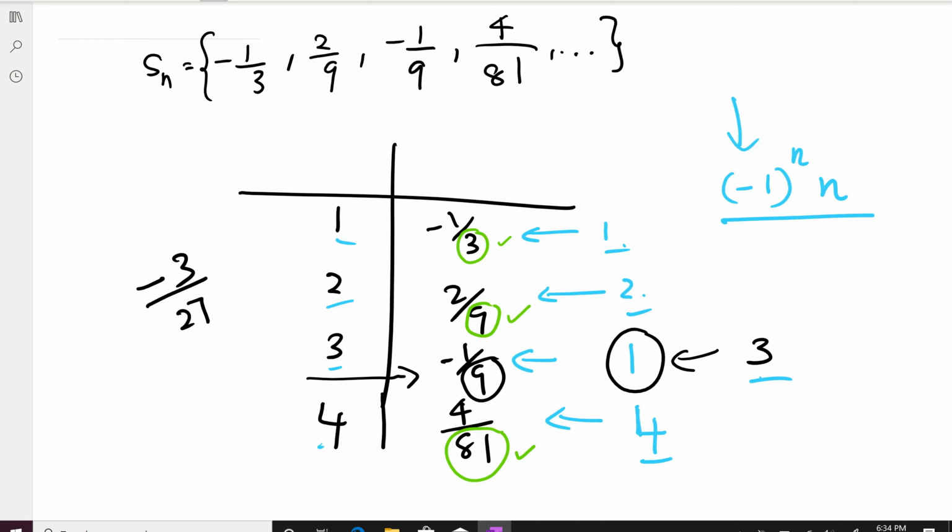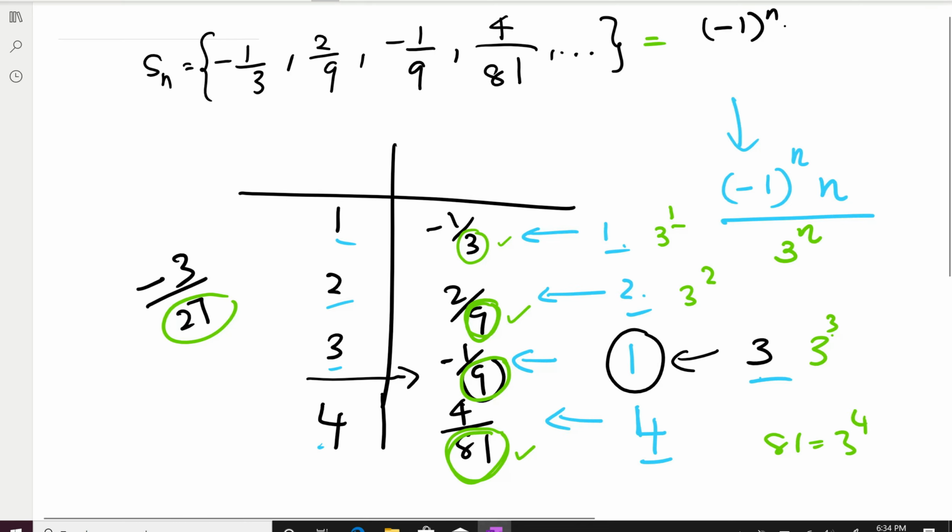What's the denominator? If you write the denominator in green color, in the first term it's 3 to the 1. In the second term 9 means it's 3 square. Now the denominator in the third term is 27 actually, which is 3 to the 3. The denominator in the fourth term is 81, which is 3 to the 4. So the denominator should be 3 to the power that matches with the position, right? 3 to the power n. So the general term that represents this sequence is actually -1 to the n times n divided by 3 to the n, okay, where n goes from 1 to 4.